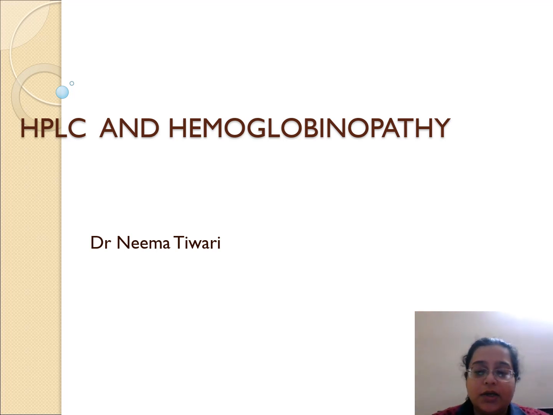You can discuss with me whatever problems you have on the messenger. As I've already said, some of you keep doing that also. However, I'm going to quickly move on to the last few remaining cases. I had discussed up to case 4 some basic principles on how an HPLC graph looks, and where the definite hemoglobin bands elute in the HPLC graph, or even in the electrophoresis graph. I have shown you the images before. I'm going to show you some images right now again, and then we are going to move on to the final few cases.